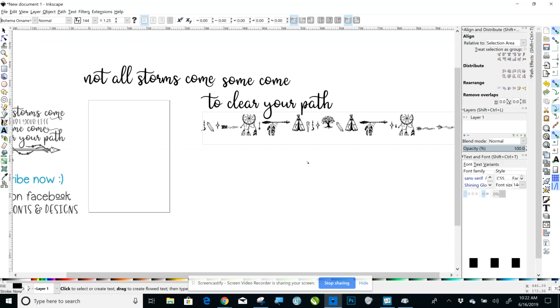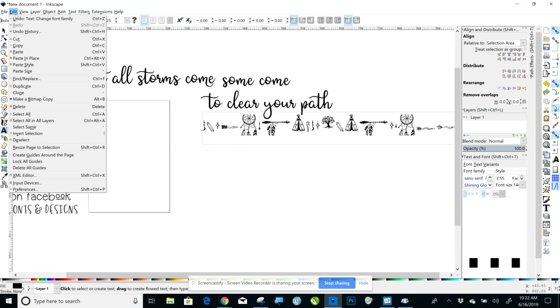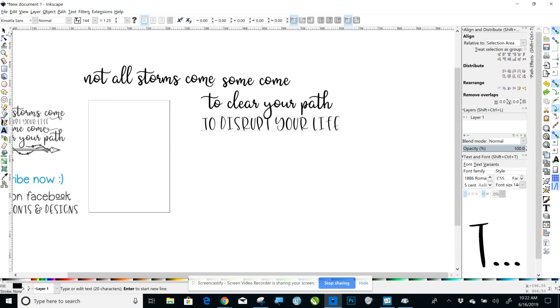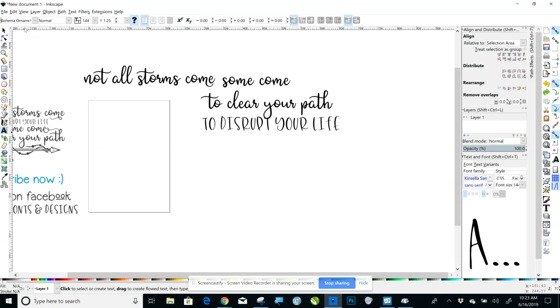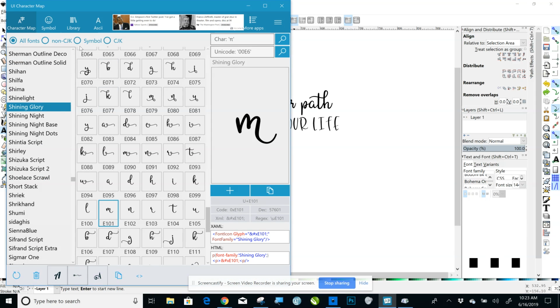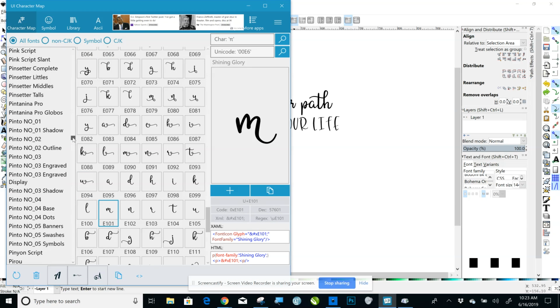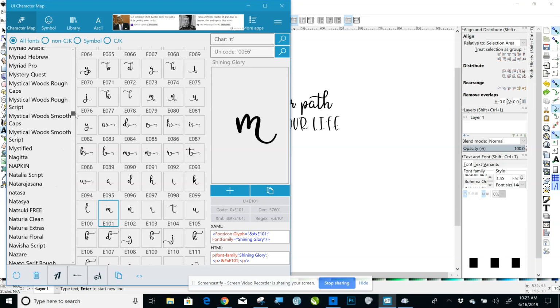Oops. And again, see, I did the exact same thing again. So again, easy fix, undo, click your pointer, selector, click off of it so nothing is selected, and I'll do that again. Text, Bohema, ornaments, click anywhere on your page, and you're going to use character map again. So character map over here, and again, your two things have to match up.